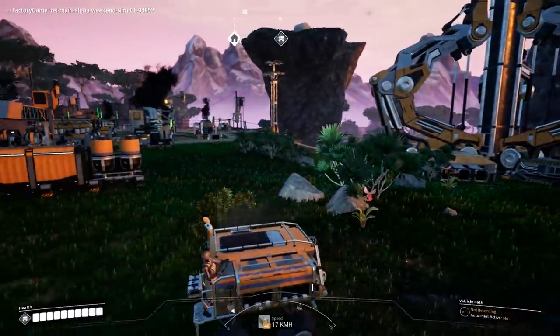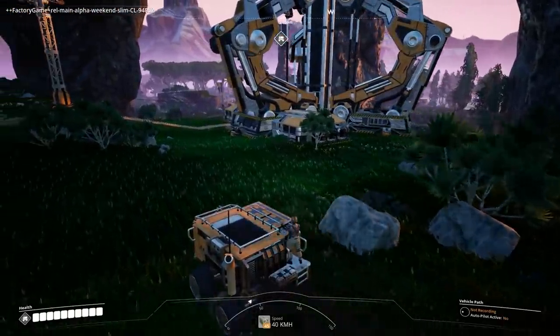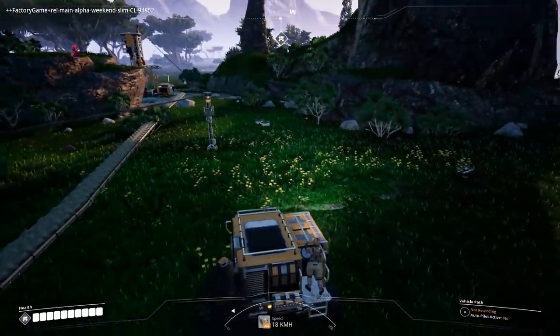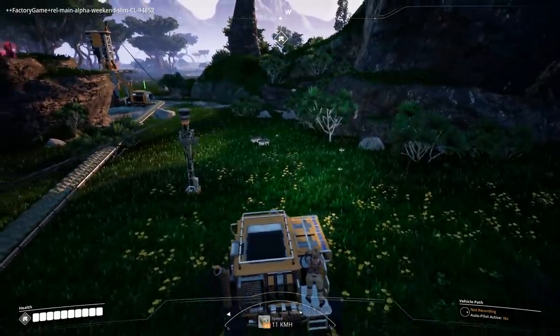All right, and now that we got the resources, we may as well bring the tractor down to where we're going. So it was probably that node down here. Ah, enable autopilot, hide pass. We're going to cancel that. So that's how we do it, though. That's cool. Clear path. We're just gonna clear the path right now.